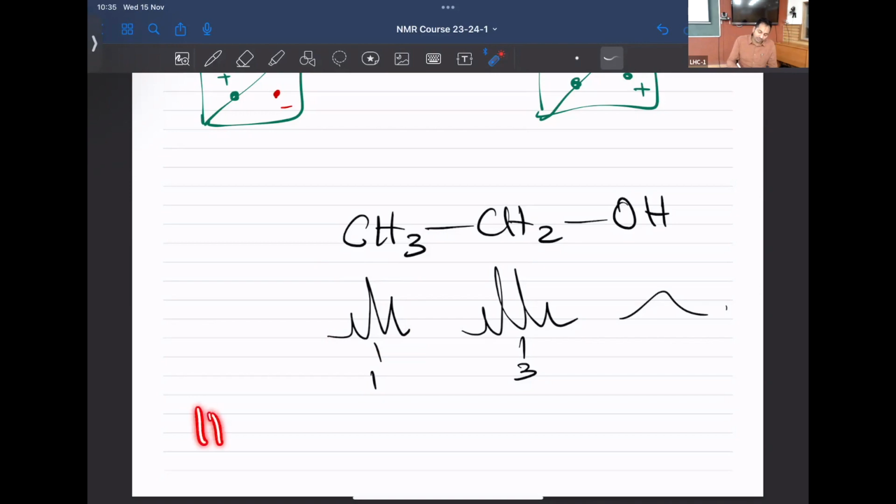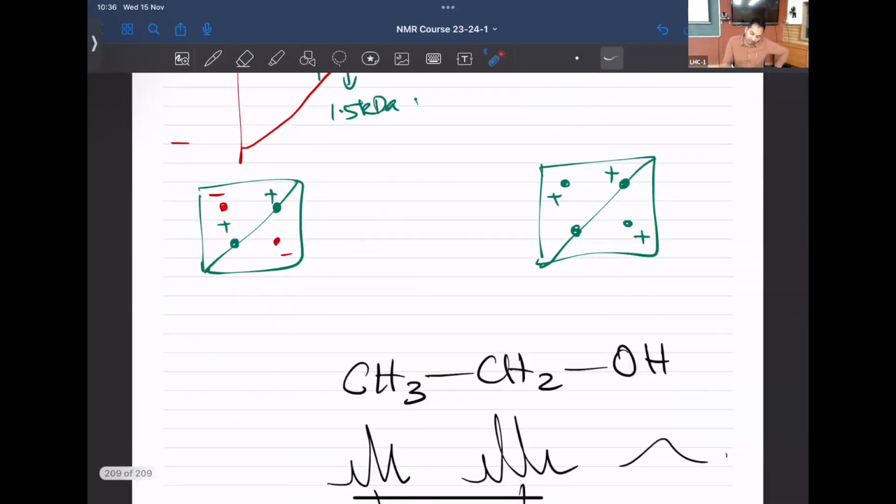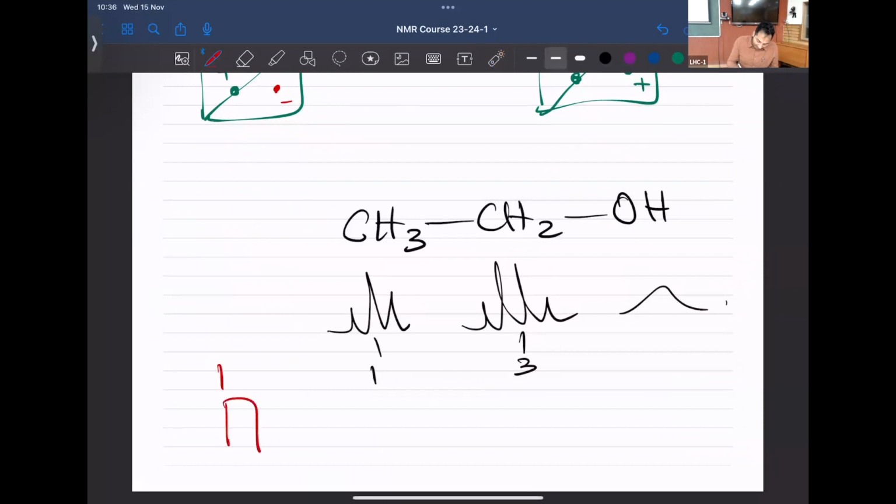We can do a 1D NOESY. What's a 1D NOESY? Instead of getting a 2D NOESY, where you have t1 and t2, instead of evaluating t1 at all, just make life simple, just don't have the t1, and apply both pulses together. Therefore, it will be a 180-degree pulse on the methyl peak, right? Interestingly, what will happen in this experiment is that you invert the methyl peak, let the tau mix happen, and apply a 90-degree pulse. So what do I mean? Draw the pulse program. Let's do a 180-degree pulse on the methyl group only, then tau mix and a 90-degree pulse.